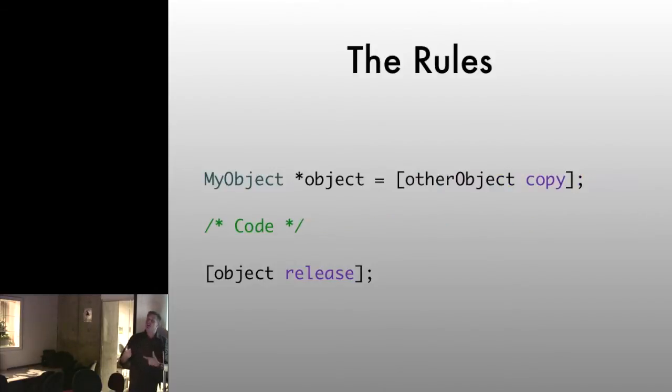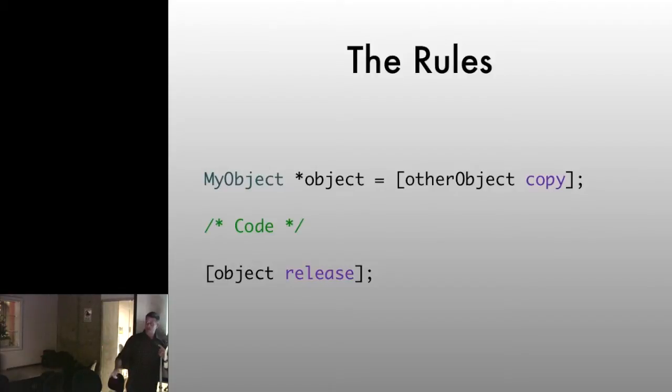Here's the other method that requires a release: copy. So we've got an object. We call copy on the other object. It gives us a copy of this other object, which means allocate memory for it and fill it in with the same values. That requires a paired release with the copy. So we've hit allocate and copy so far.